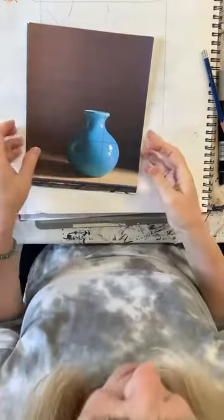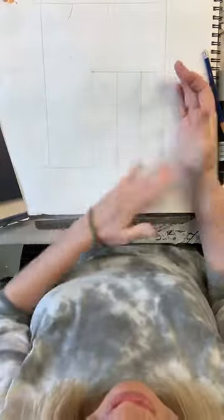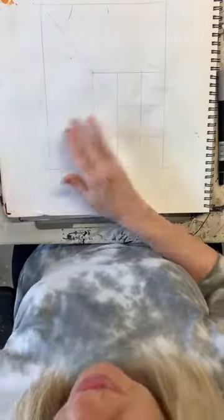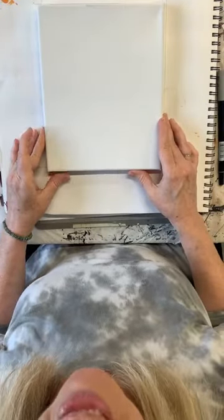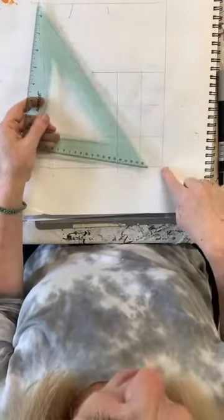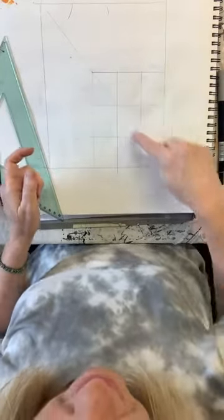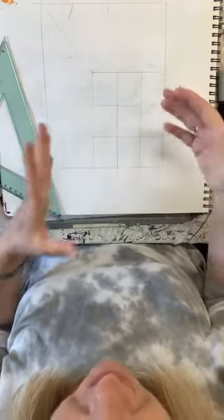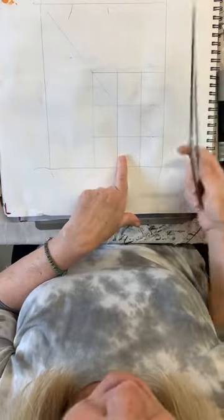So I'm going to transfer this grid onto a scaled down version. All I did on this piece of sketch paper is I drew an 8x10. I traced it from this canvas, draw a diagonal line from one corner to the other, and then pick a point anywhere on this diagonal line and draw a true horizontal and a true vertical, and you'll have it scaled down. Then I drew my 9-square grid on here.